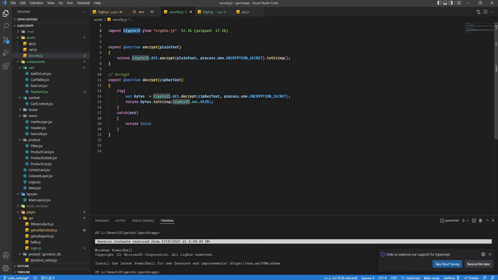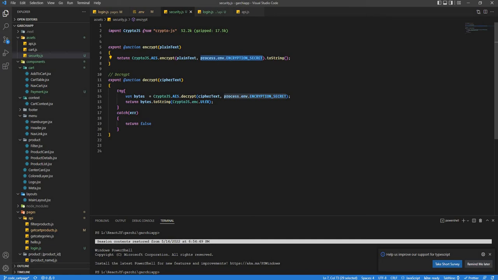So we will be using the crypto.js library. This crypto.js library has some 4-5 or more encryption algorithms. One of them is AES, so we'll be using the AES algorithm, and from it we'll be using the encrypt function. In this encrypt function, we need to pass the plain text that we want to encrypt and the secret. Make sure that this secret is very important, because this secret will be used to encrypt the data and also decrypt the data.